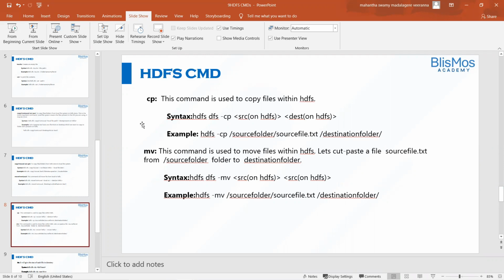If you want to move or copy files within HDFS, you can use cp and mv. Remember, both of these are Unix commands. We can use the same thing within HDFS. Very simple.